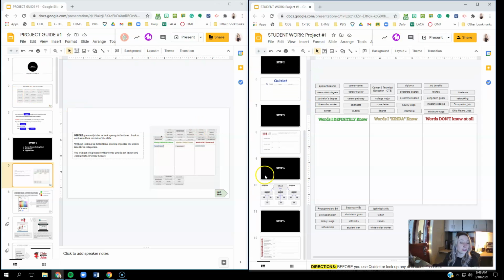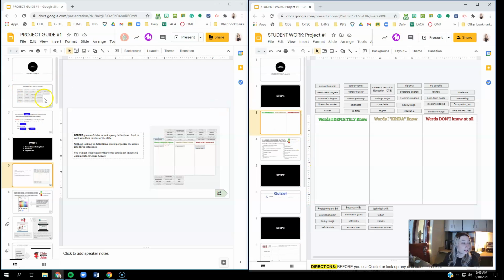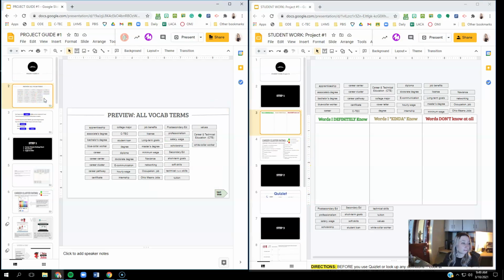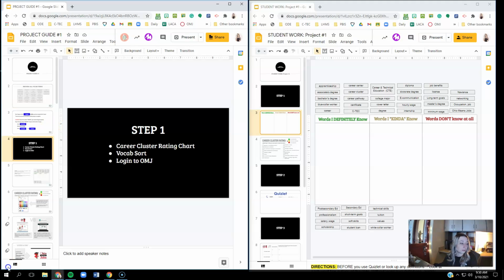So it's broken into 5 steps, and the first step is all about the background knowledge that you have already of these words. So it's very common that anytime you get a set of vocabulary words, you are likely familiar with a few and ready to learn the rest that you don't know. So this first slide gives all the words to you in alphabetical order. So if you're trying to find a specific one, you can find it in alphabetical order here.